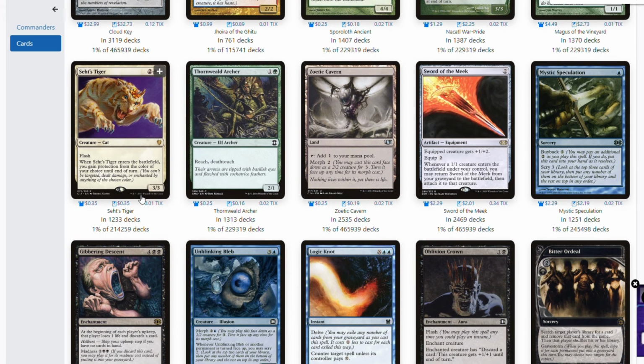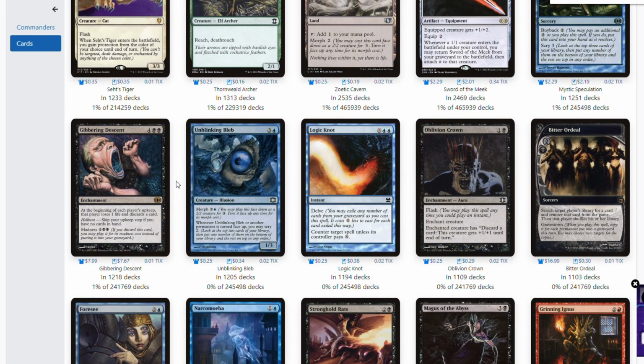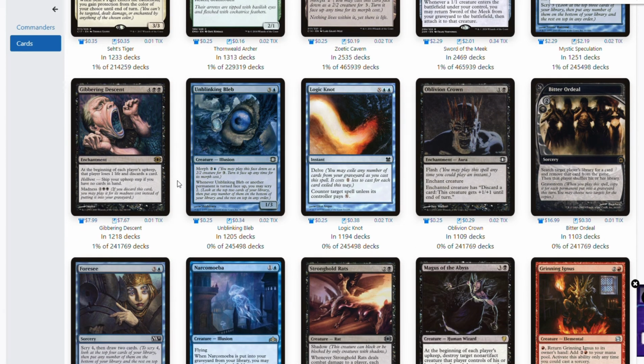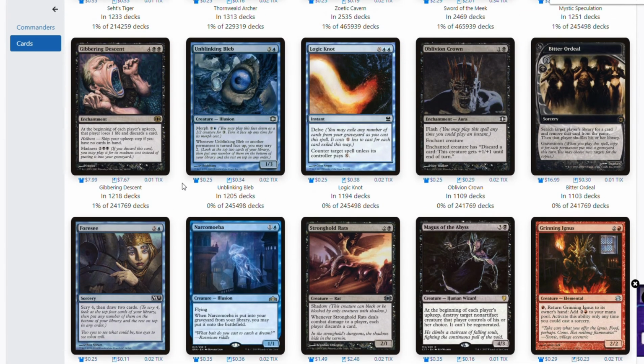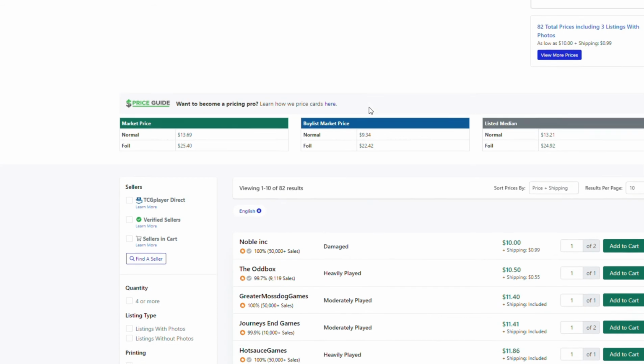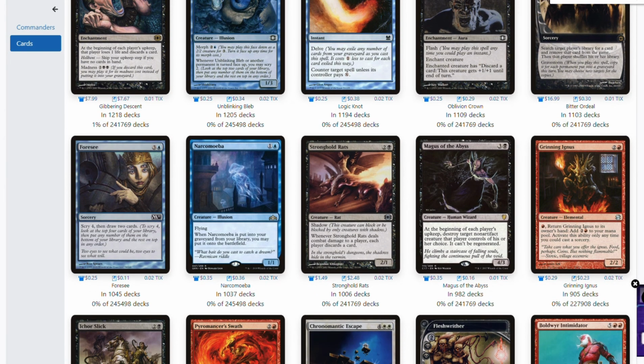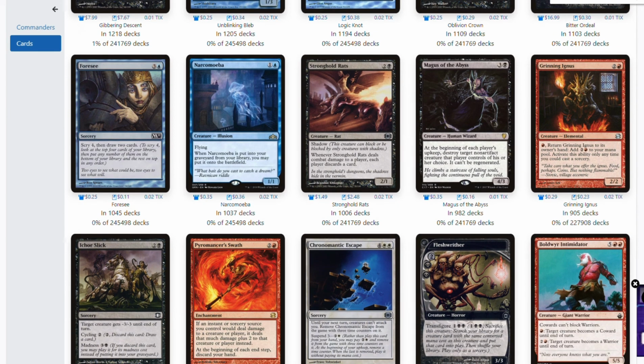And now we're looking at some lower priced cards. We've got Sword of the Meek, just got reprinted in Double Masters. Gibbering Descent, that's probably one I'm selling at $7. Let's scroll back up to Bitter Ordeal. For some reason, we've got a $17 price tag on Card Kingdom and 30 cents on TCG Player. Looks like that is something that might just be an issue with the APIs that's getting converted over to EDHREC here. Because even at $10, that shouldn't be throwing up that 30-cent price tag.